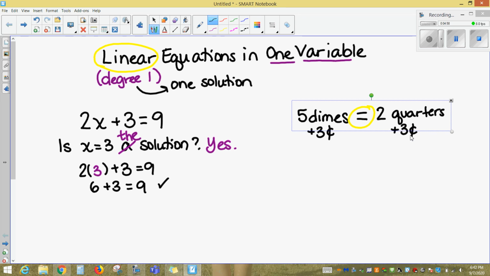Our properties of equality is what they're called, but really the rule is don't tip the scale, don't screw up the equal sign. But as long as you are careful, you can do essentially whatever you want to your equation. You can add or subtract amounts, you can multiply or divide amounts, but the rule is whatever you do to one side of the equal sign, you have to do exactly the same thing to the other.